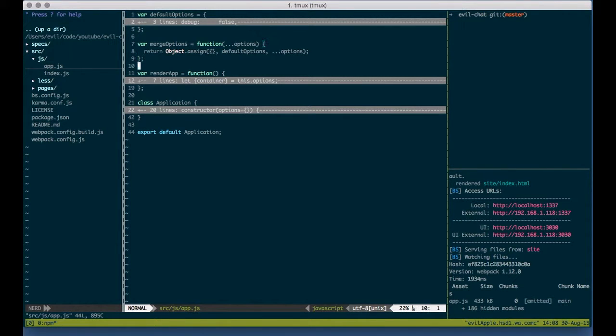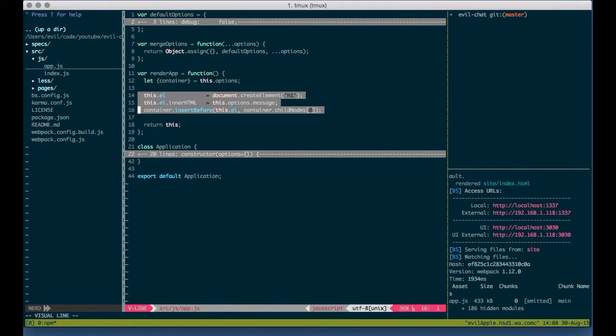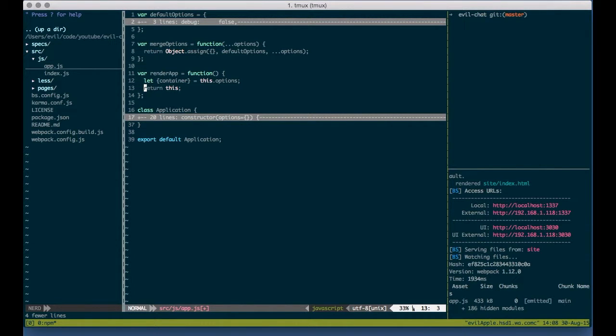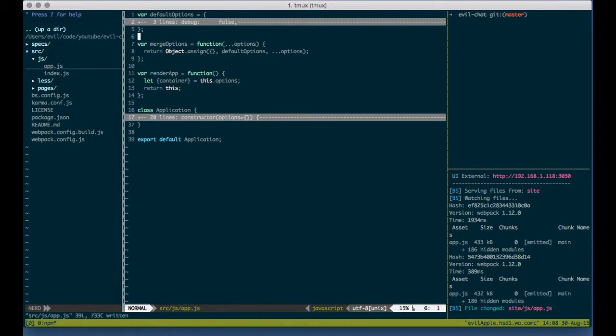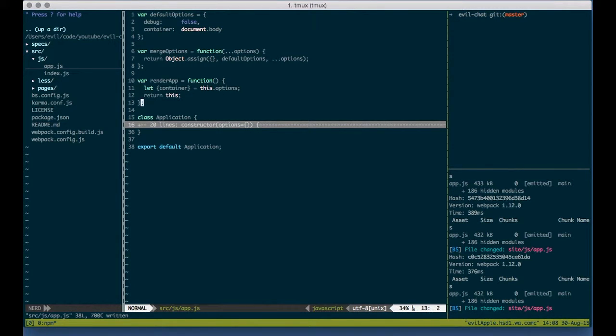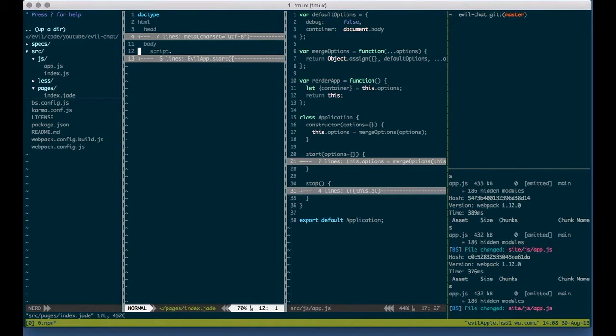So to do that, we don't want that div in there, or that h1. To do that, we will go ahead and delete those bits. All that was doing was creating an h1, and whatever message we passed in was being added as the content for that h1. We no longer need to default the message because we're not doing that message bit. Anything with messages here? Nope. So the one place that we do pass this in is on the page here. So we will go ahead and not pass that in as an option.